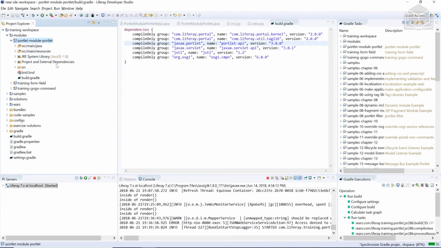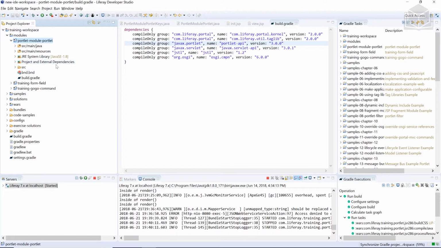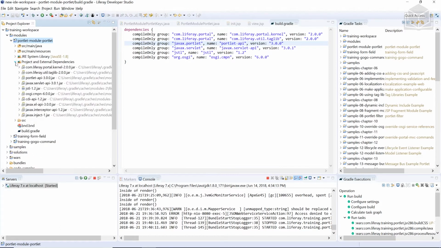Alternatively, if you want to use the keyboard shortcut, you can use Control F5, and that will also perform the Gradle refresh. You can take a peek down here at the bottom right and wait for the process to be finished. I'm going to expand out my project and external dependencies just to confirm that I have the proper file selected. With that, I'm going to go ahead and drag and drop my application into the server like so.